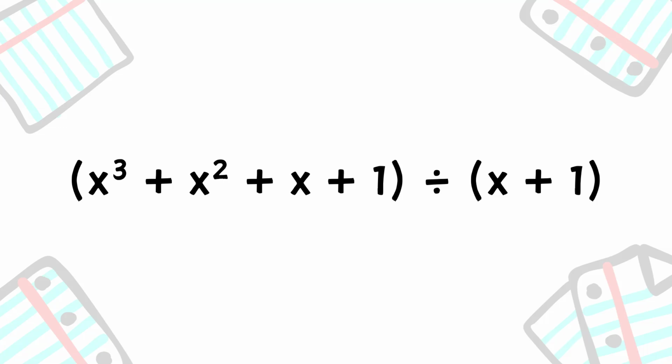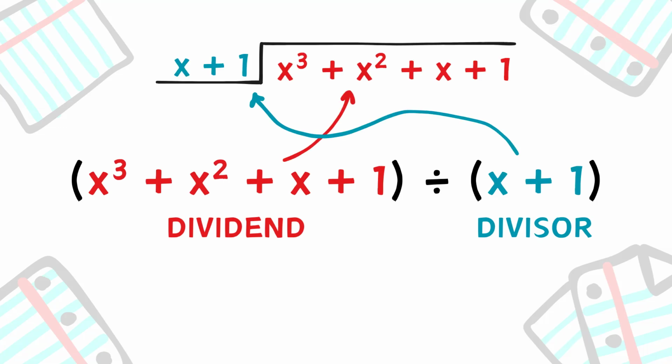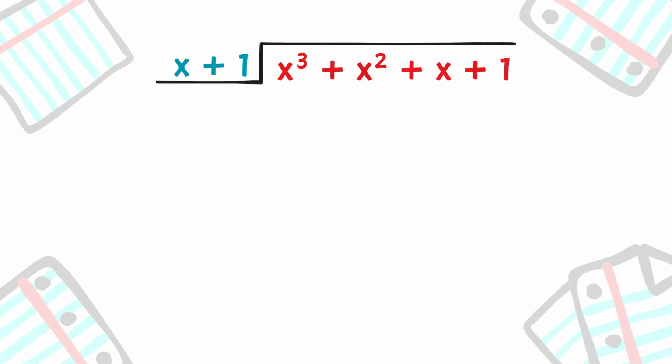Alright, so let's start by getting this into long division form so we can see everything at work. Let's make sure that the terms in the polynomials are sorted by their exponents: x to the power of 3, x to the power of 2, and x. Looks good. And in the divisor, we just have x. The first term in the dividend is x cubed. The first term in the divisor is x.